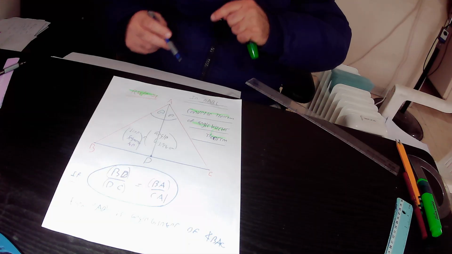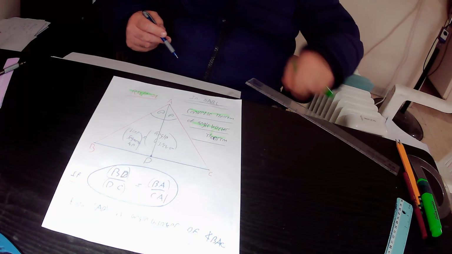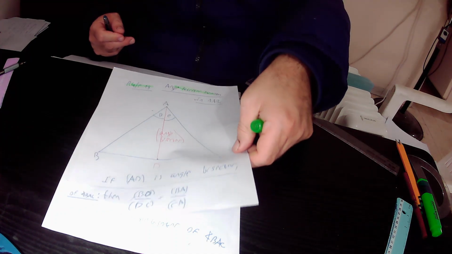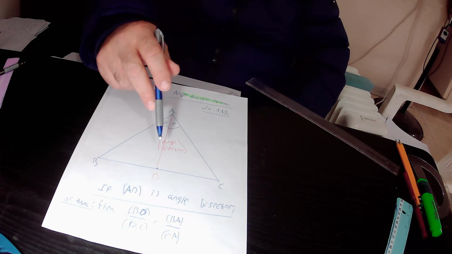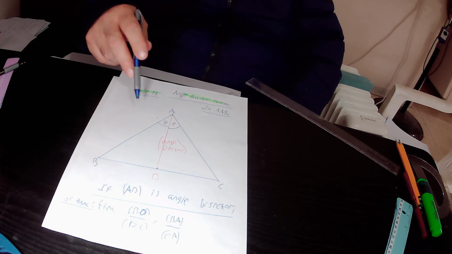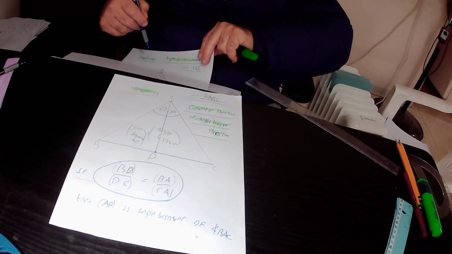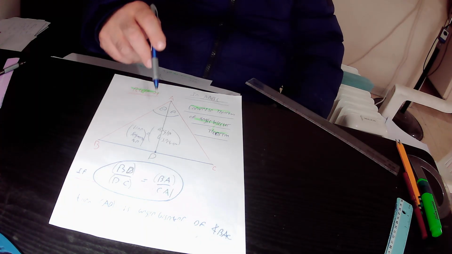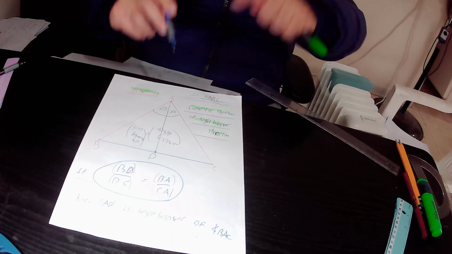So why is rule 21 the converse rule of rule 19? According to rule 19, the angle bisector theorem, if AD is the angle bisector of this triangle ABC, then it divides the side of this triangle ABC proportionally. The converse rule to rule 19 is rule 21. Here we know that line segment AD divides the sides of this triangle ABC proportionally, and therefore line segment AD is the angle bisector of this triangle ABC.